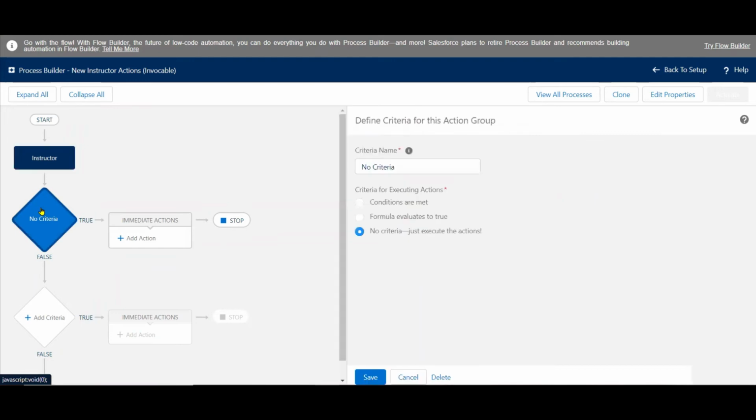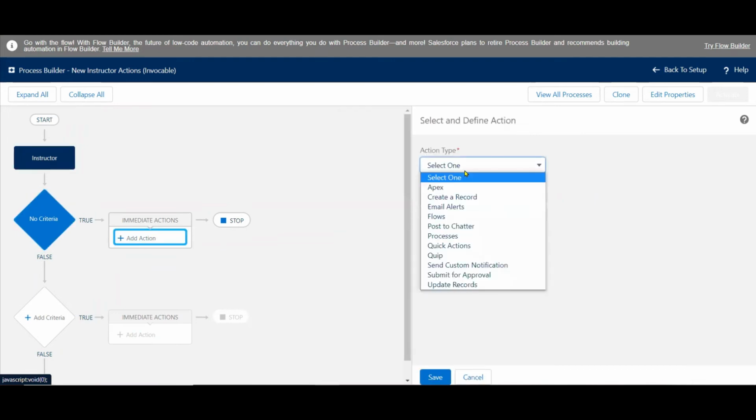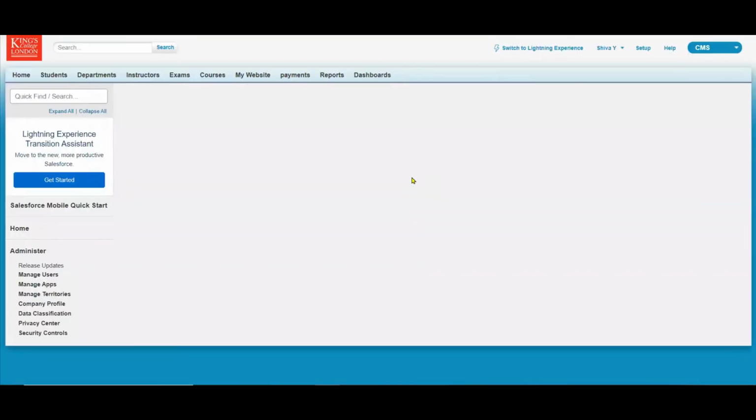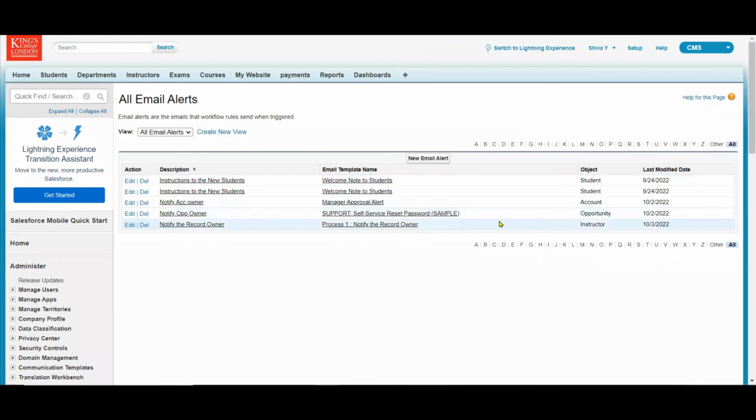Go back, click on add action. Come here, select the email alerts. We created it for the instructor. Why is it not showing?